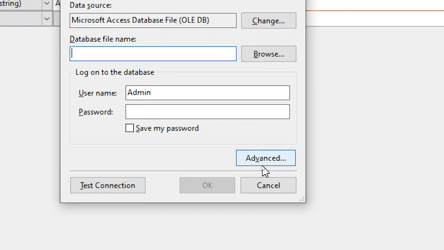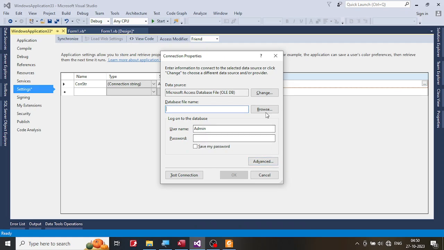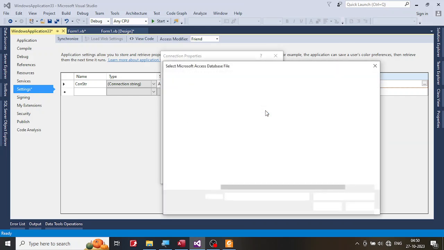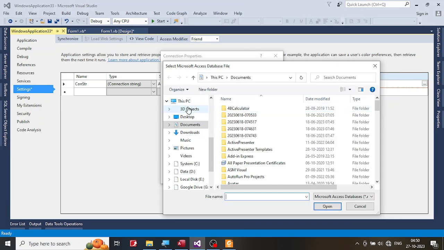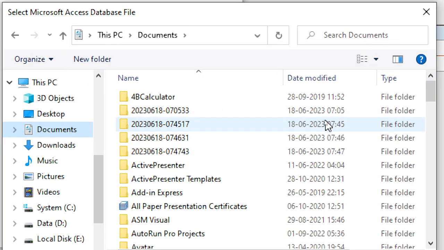Now I have stored it in my documents, so I'm going to click on this browse, and I'm going to select my documents as my choice over here.